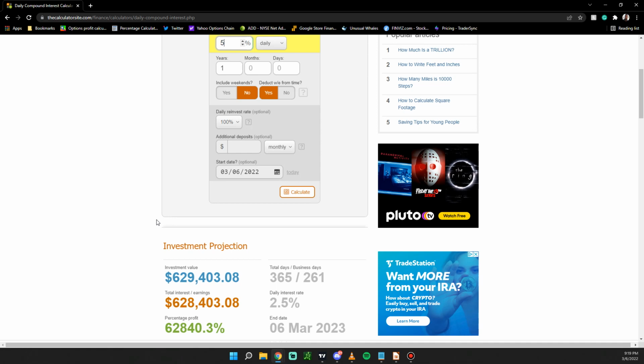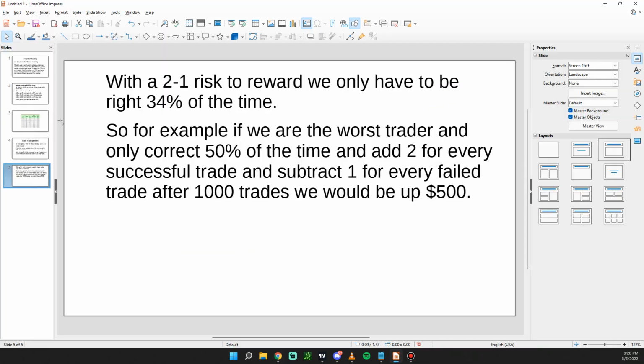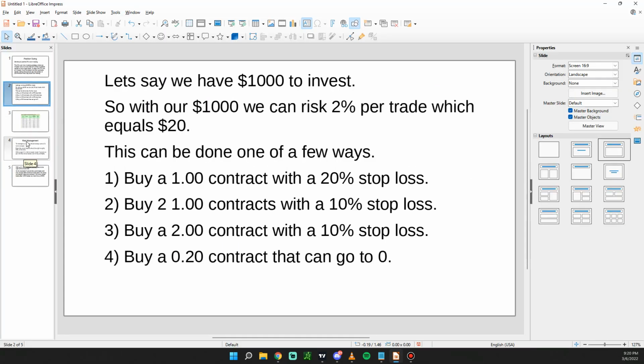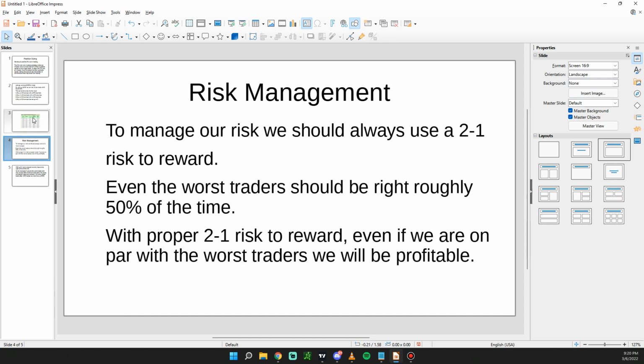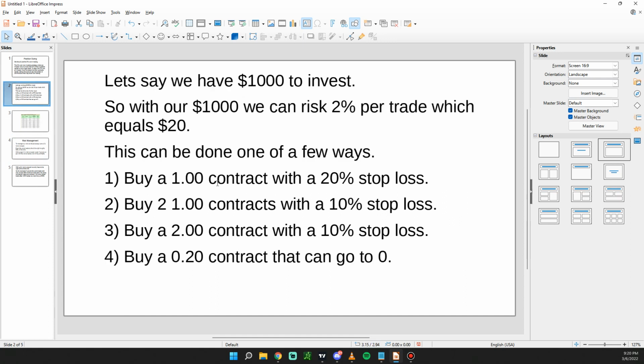So every time you enter a trade, you need to be emotionless. Whatever you decide to use for your stop loss, you have to double it on every trade. So if you're using 10%, you need to take 20% gains. If you're doing negative 20%, you need to take 40% gains. Personally, I would suggest shooting for a negative 10% stop loss and a positive 20.